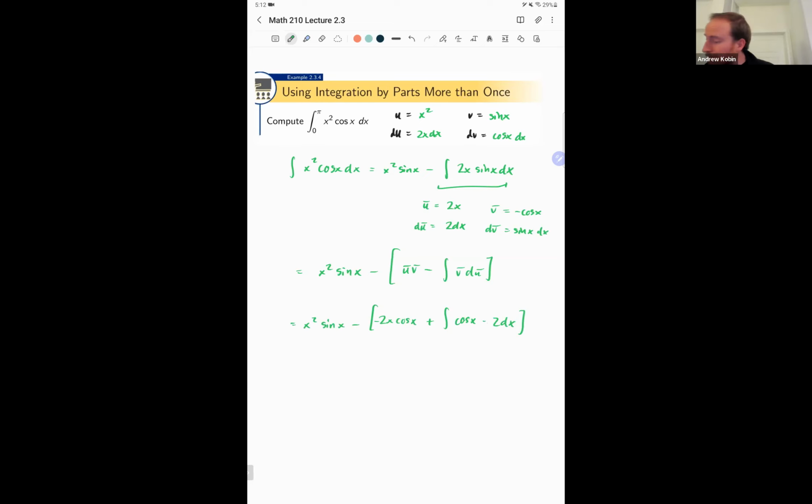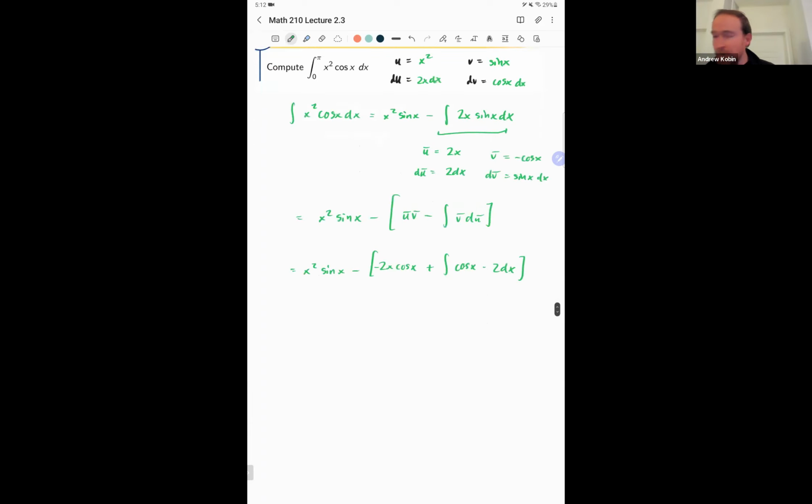If we pull the 2 out, this is the integral of cosine x dx, and that's one that you should know. If you want to solve the problem, maybe you want to sketch it out while I'm very carefully, thoroughly going through with you, see if you can beat me to the end. But in general, it's a good idea to go slow on these problems. Let's finish everything and write the complete answer.